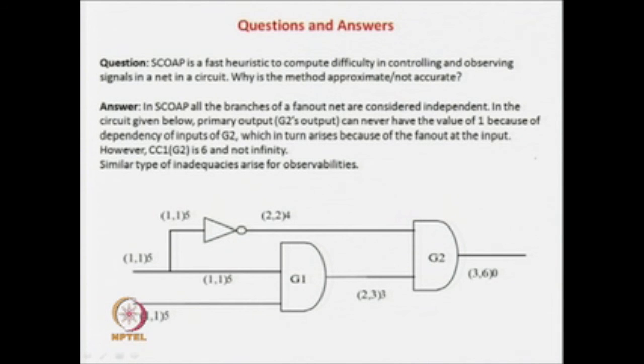Now, you can set up a threshold, so that whatever is lower than that threshold will be easier to test faults and whatever is higher than the threshold will be difficult to test faults. Based on this demarcation, you can easily find out which are the easy to test faults and difficult to test faults. For the easier ones you will apply random patterns, and for the difficult ones you can apply the sensitize, propagate and justify approach. But it is a heuristic. So, there can be a lot of inaccuracies, and also the heuristic you have to set properly.